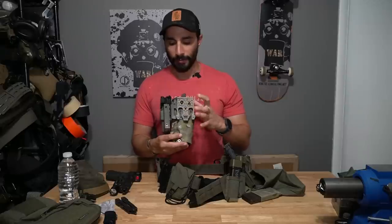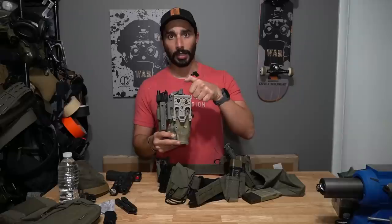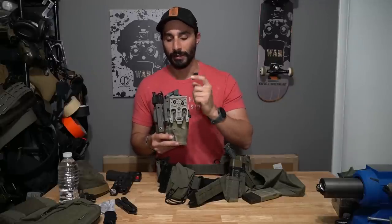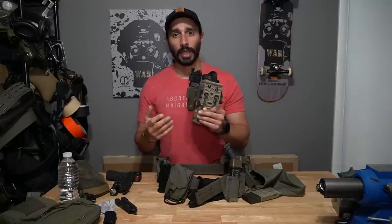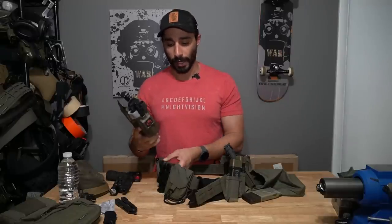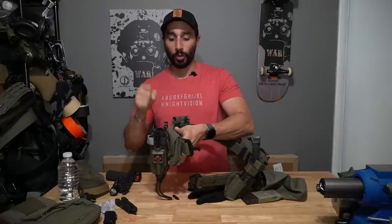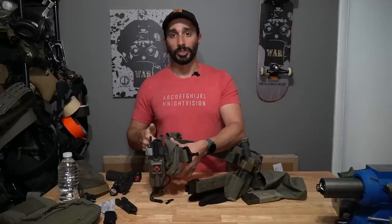Where I've mounted my QLS fork is completely different — it's not in the traditional three holes; it's actually up towards that little thumb-block area. That thumb blocker, by the way, is really just to keep fat off of your ALS button — not actually for blocking someone from grabbing your gun. If you have an ALS-style holster you can mount it high like this as long as it's one of the 6000 series. The 7000 series you can't. Mounting it this way means I don't need a leg strap; the holster pulls from the belt, not below it.